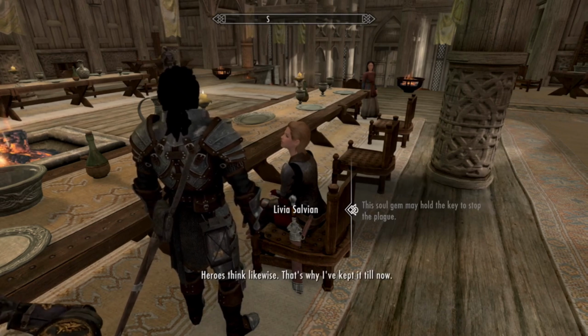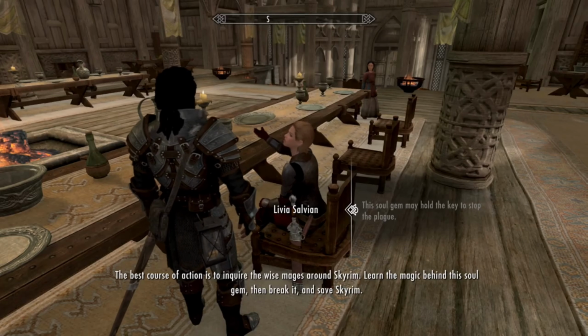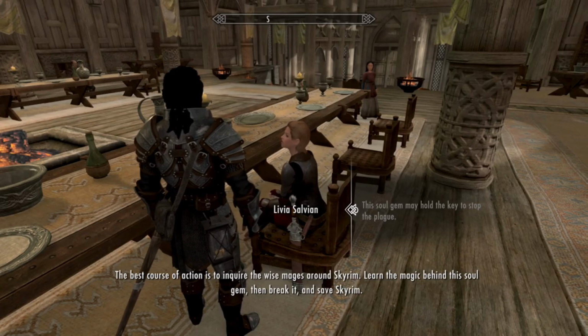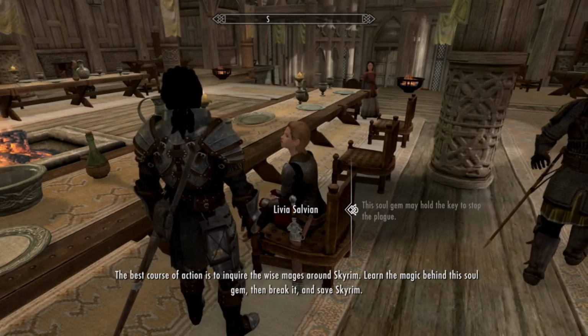Heroes think likewise. That's why I've kept it till now. The best course of action is to inquire the wise mages around Skyrim. Learn the magic behind this soul gem, then break it, and save Skyrim.